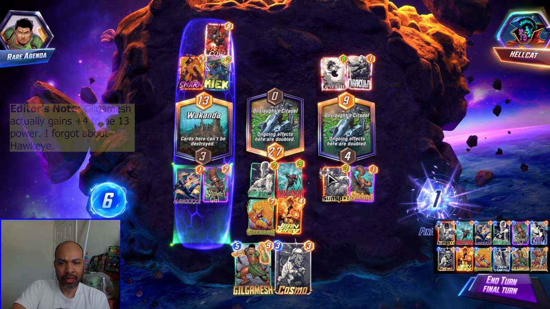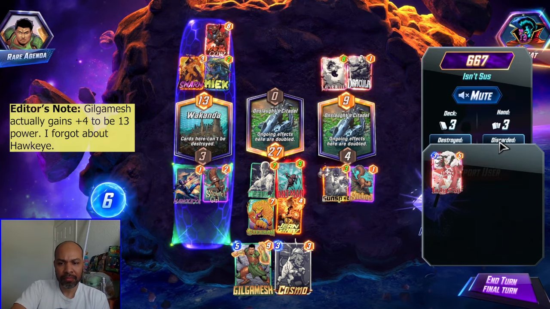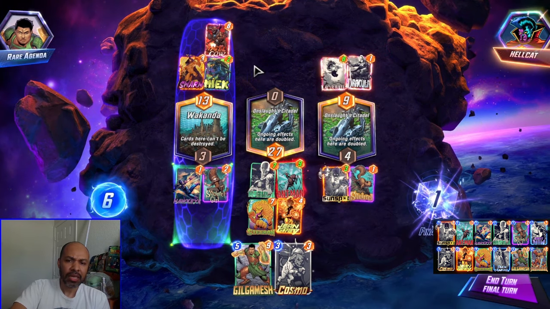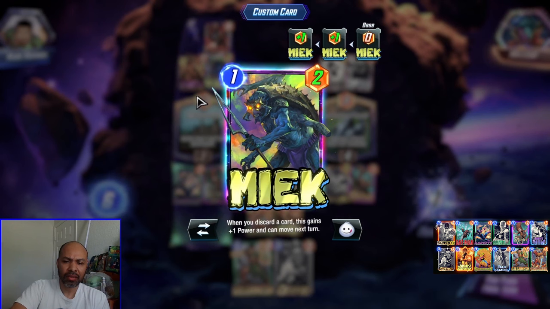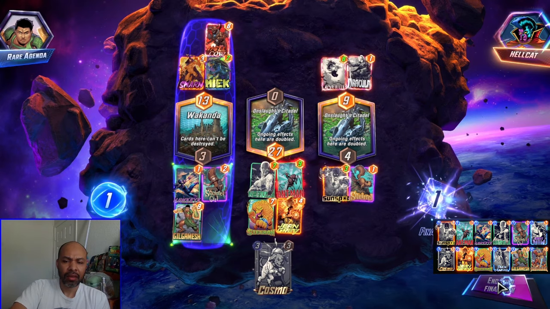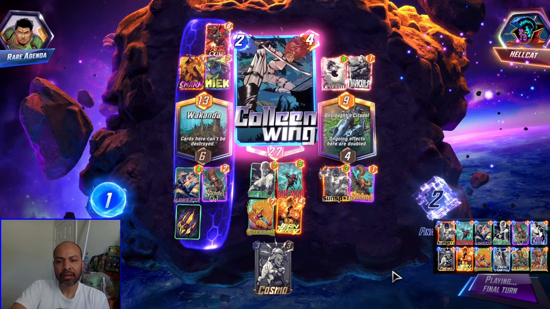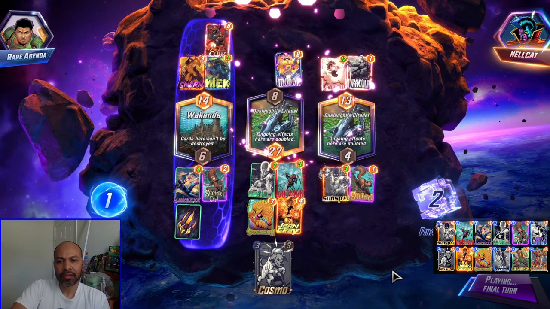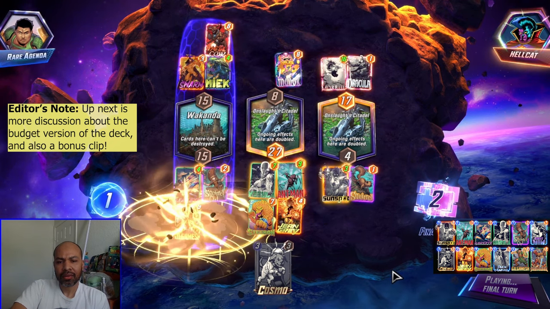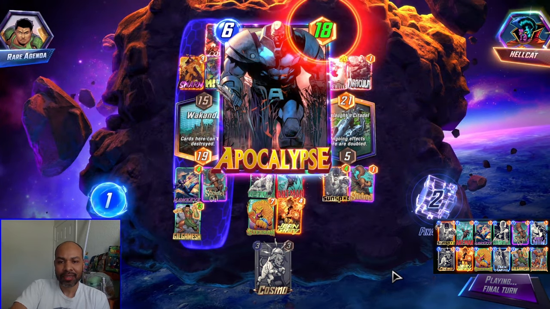1, 2, 3, 12? Did they discard a swarm? They didn't. Opponent snapped. Can they get enough power left? Because Meek gains, when you discard a card, this gains plus 1. So Meek gains another. I'm seeing this through. What? Okay. Does Meek gain enough? 2, 3? Oh! He does not gain enough. I am Apocalypse.